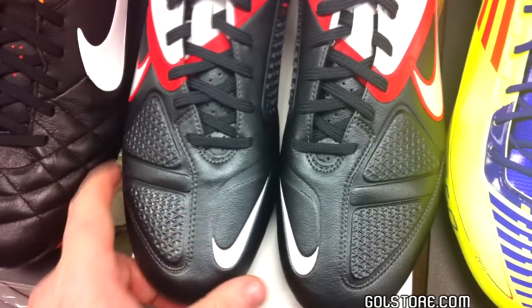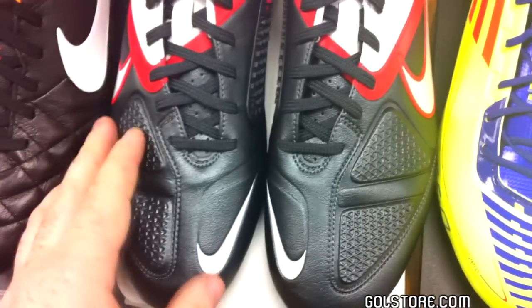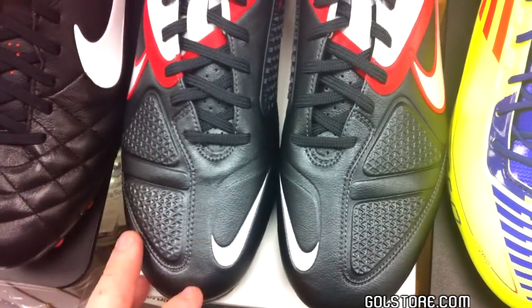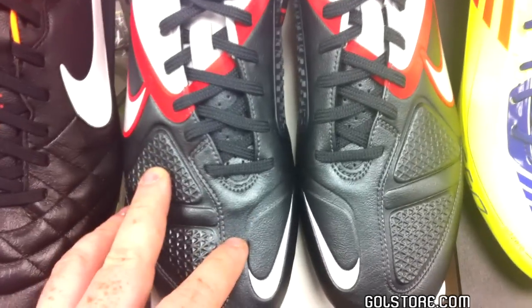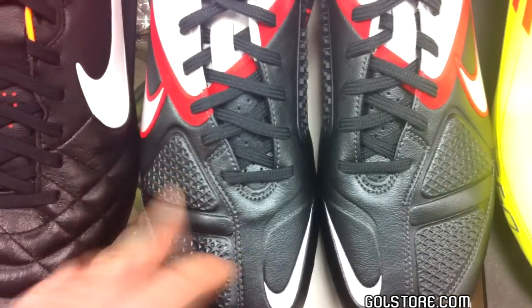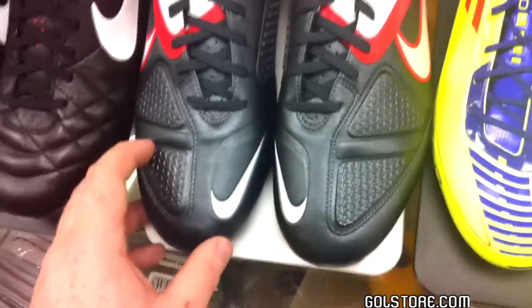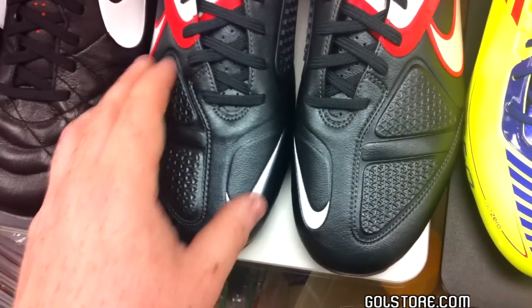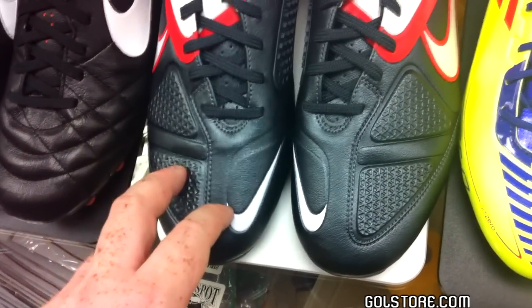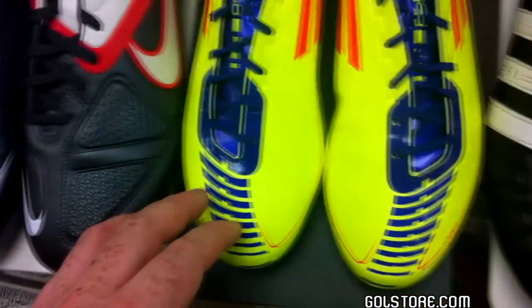However, Kangalite is treated so that seams are sealed, and it's a material that doesn't take on water quite as much as kangaroo leather. It is a synthetic material technically, because it's been treated so much that it's not entirely natural. It doesn't take on nearly as much water and still has those same characteristics. It does tend to be just a little bit less durable than kangaroo leather, so that's something to pay attention to.